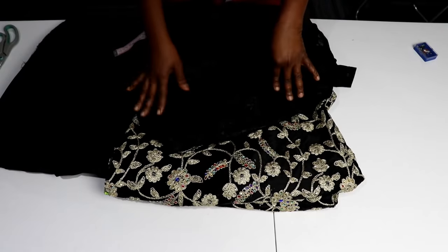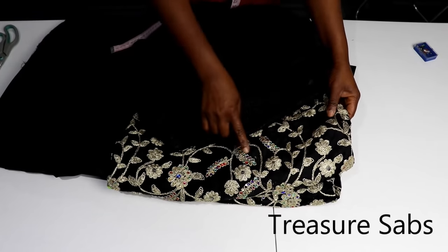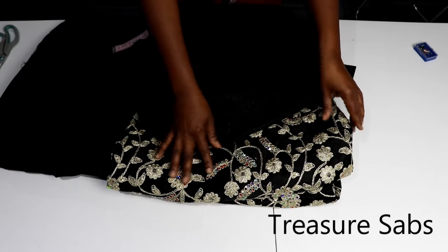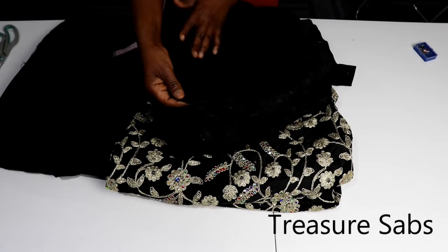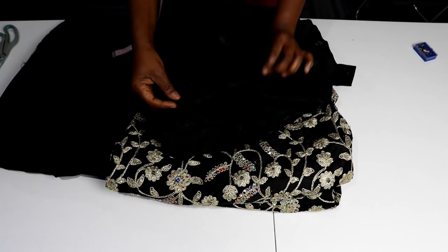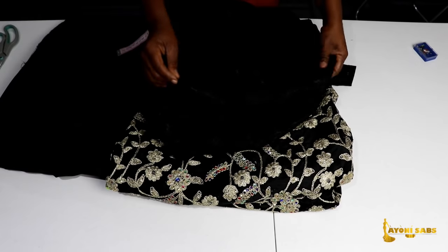These are the fabrics we are going to be using. This is going to be for the main dress, and it's going to be up to the knee. It's going to be a slim fitted dress up to the knee. And then I'm going to be using this nice lacy material for the paneled fishtail, and we're going to be drafting 12 panels with this one for the fishtail.